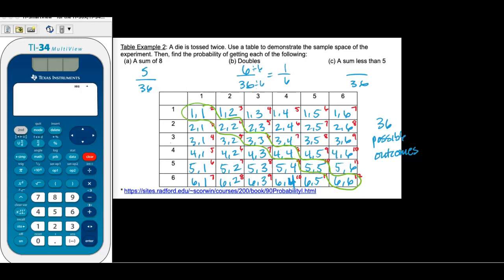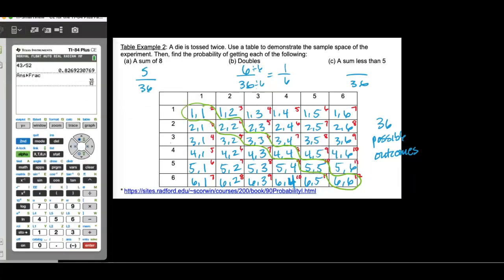And then remember, if you've got a TI-34 or 30, you can use the fraction button and just plug in 6 over 36 and then use the simplify key. And keep hitting simplify until you can't hit it anymore. Well, you can still hit it, but keep hitting it until you see a factor of 1 where you're not getting a new fraction. So it means that it's reduced to lowest terms. And then the option on the graphing calculator would be to just divide those. So 6 divided by 36. And then hit, so that's the decimal answer, and then math, enter, enter, and that gives us 1/6.